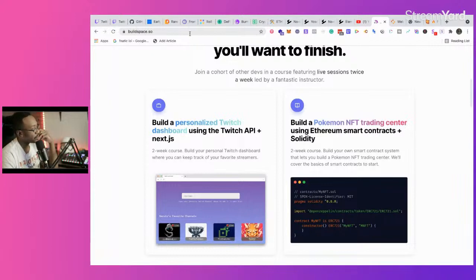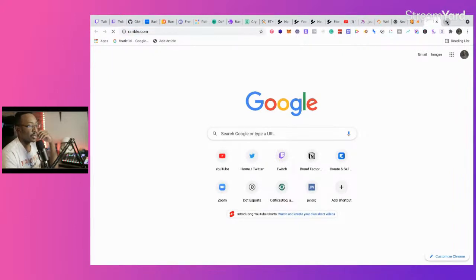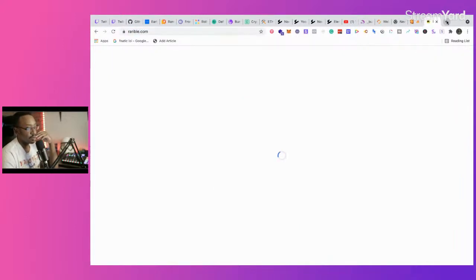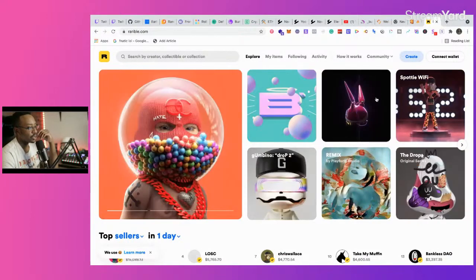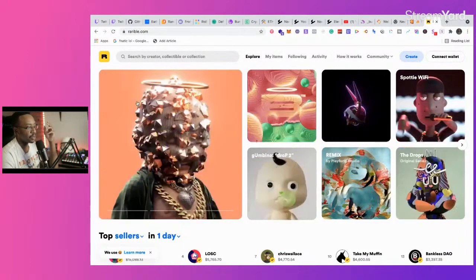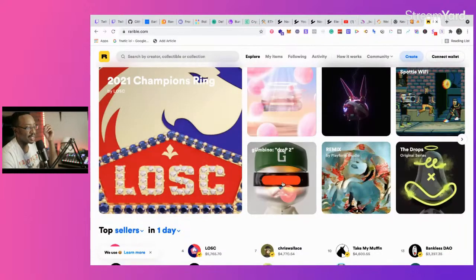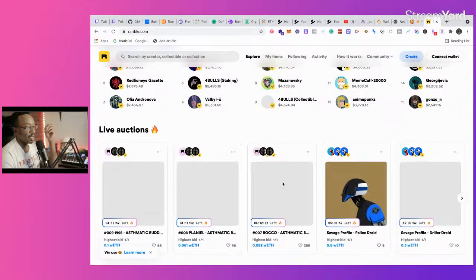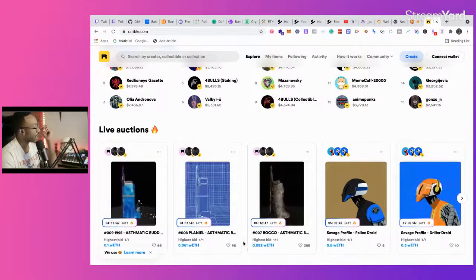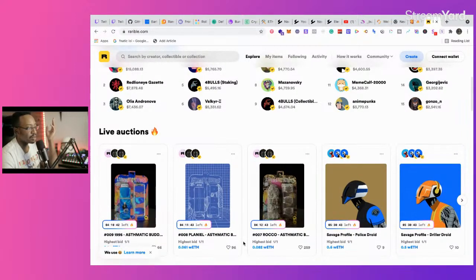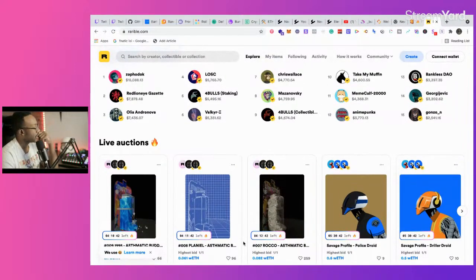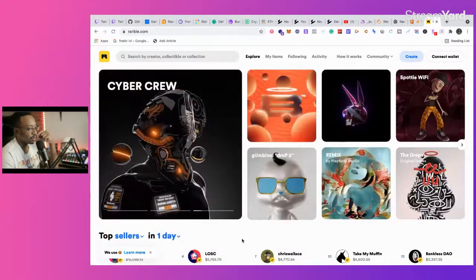But a lot of the time when you're making things like Rarible, let's go look at Rarible. If you're doing something with Rarible, where you're selling NFTs and this is actually a marketplace for it, the way that you're coding it, you're going to have to do some kind of coding, especially right now with contracts and everything, to make it viable.